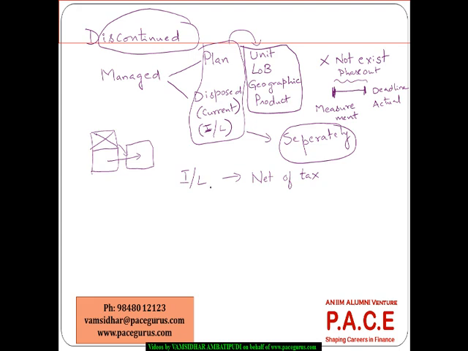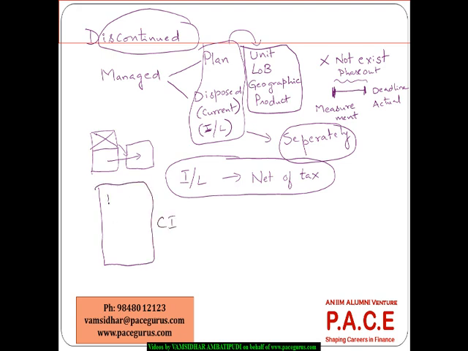The income and expenses associated with this discontinued operation, I will compute separately, net of tax, and I will present it as a separate block. So this is a continued operations block where I have revenues, expenses, and finally compute the net income. One more block I would create at the bottom, which is the discontinued operations block.